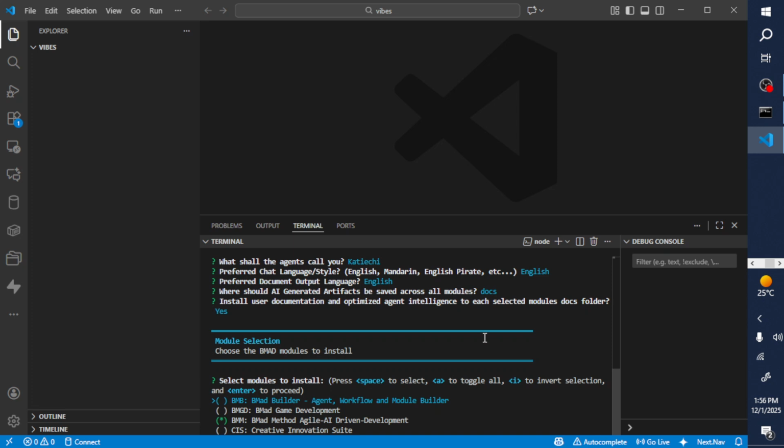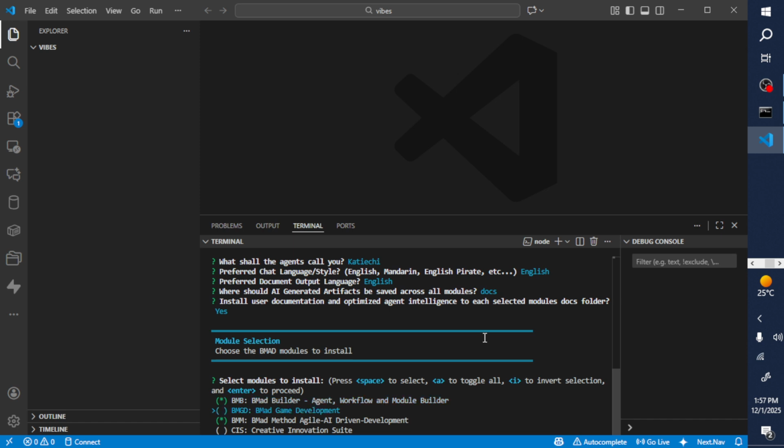Now when we get here, you can see there is the up and down button. When you click on it, it chooses different things. I would want us to install all of them. So BMB, BMAD builder, when you are at that, click on the space tab to pick that, then go down.